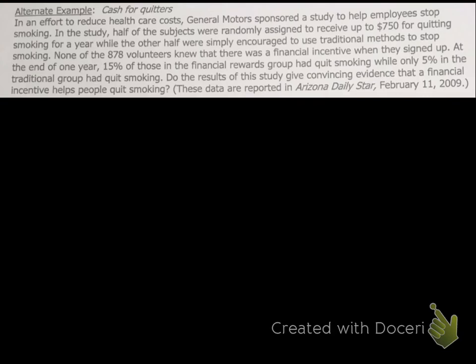In an effort to reduce healthcare costs, General Motors sponsored a study to help employees stop smoking. In the study, half of the subjects were randomly assigned to receive up to $750 for quitting smoking for a year, while the other half were simply encouraged to use traditional methods to stop smoking. None of the 878 volunteers knew that there was a financial incentive when they signed up.